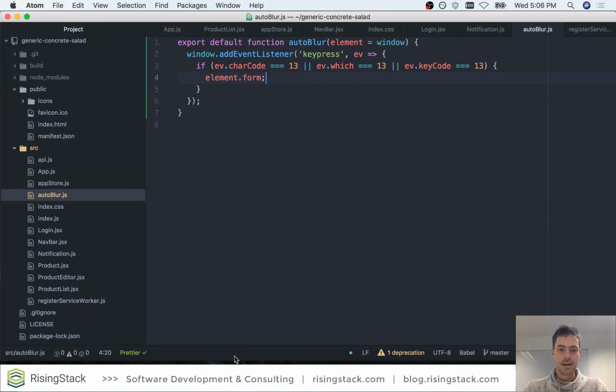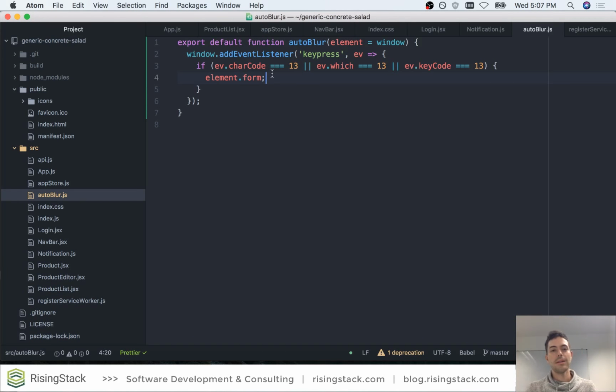Let's check the code in the meantime, it's complete. So what I want to do, just to add some context, is that if somebody presses enter on an input while on a mobile device, I should unfocus that input to remove the virtual keyboard, because that's the expected behavior. That should happen if I am not inside a form. If I am inside a form, I should unfocus this input and automatically focus the next input. That is the expected behavior for mobiles, because you want to have this nice flow of filling out forms on mobile. So I should check if the element has a form.